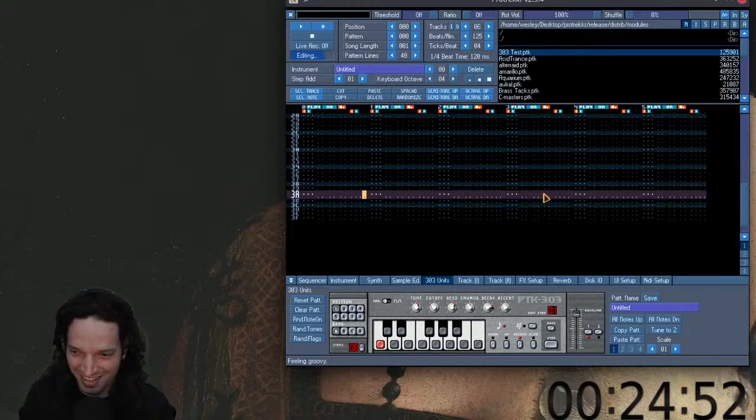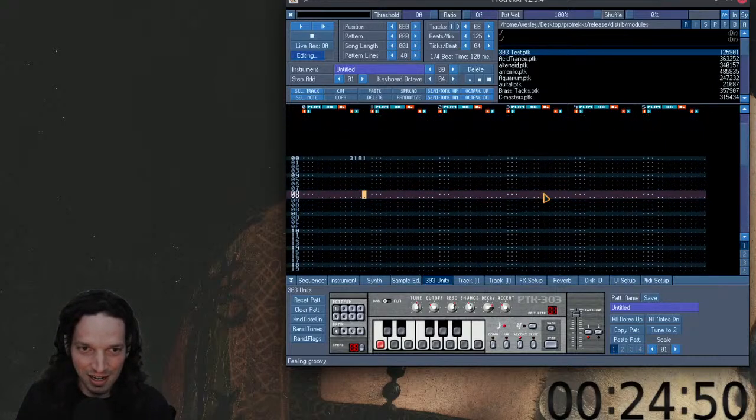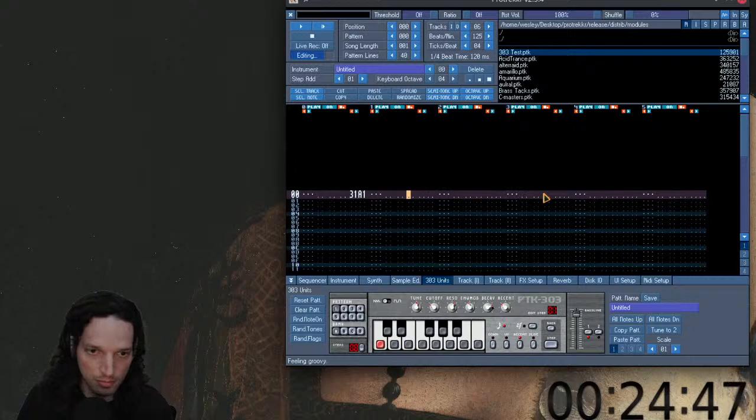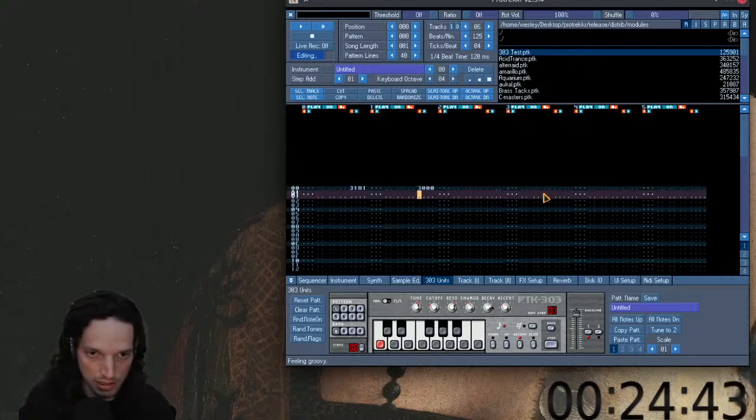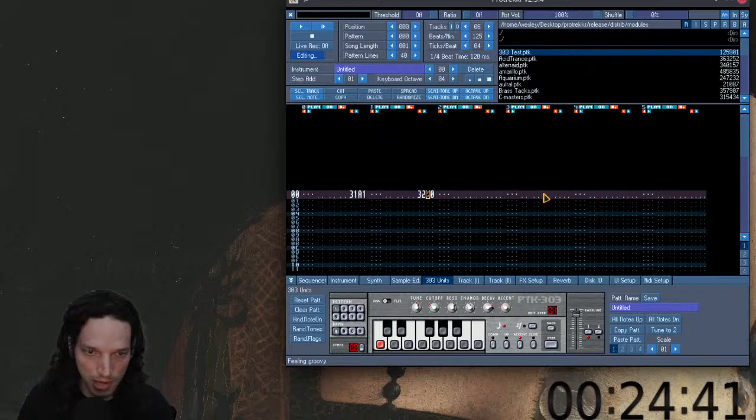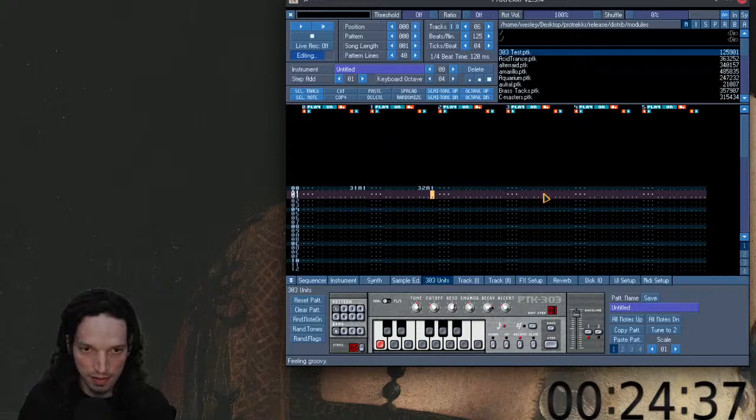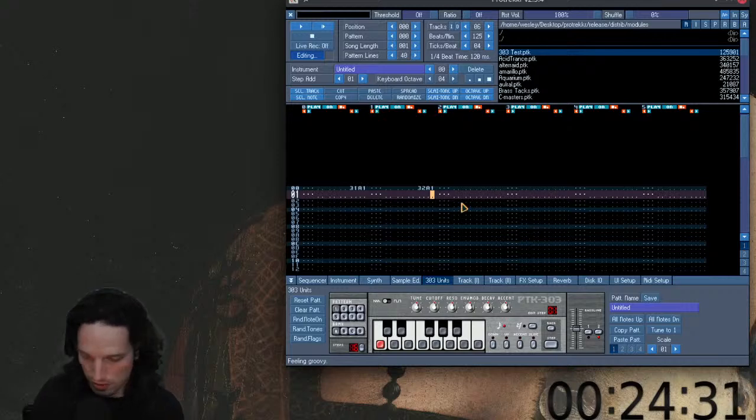Okay, that's good enough. And I'm actually going to use the second module as well. So we'll go with a 3-2 pattern A1, and then this one, if I go to 2, it'll be just default.